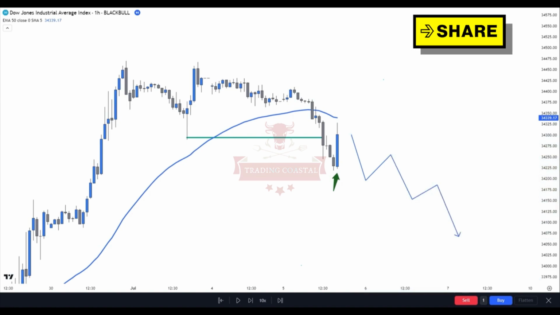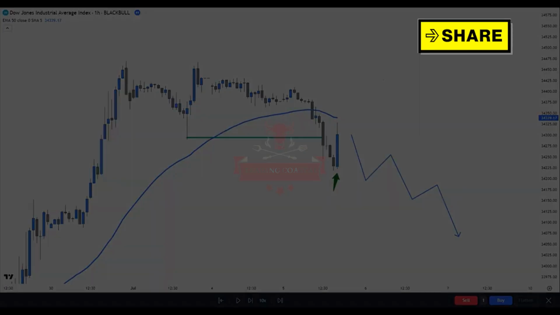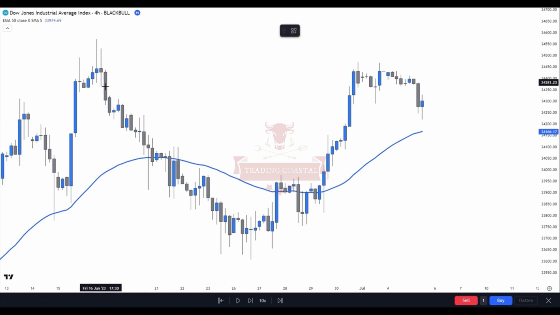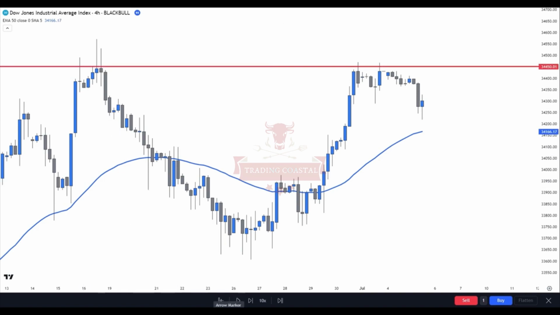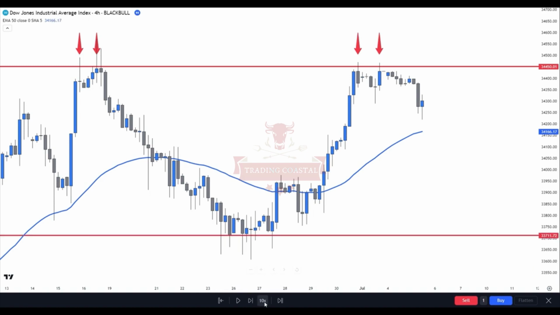Now, before we start the chart replay and look for short opportunities, let's check the higher time frame to see the bigger picture. Here on the 4 hour chart, we can see that we have hit this key level, which could be a turning point for the price. The market has strongly rejected this area multiple times in the past and made a double top pattern, which is another reversal signal. So once again, we also have a bearish bias on the 4 hour chart. Now, we can catch short opportunities on the 1 hour chart, and our target would be this key level of market structure that strongly rejected price multiple times. So, let's return to the 1 hour chart to continue our analysis.